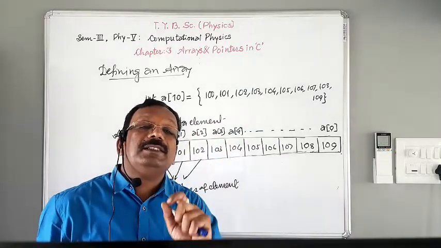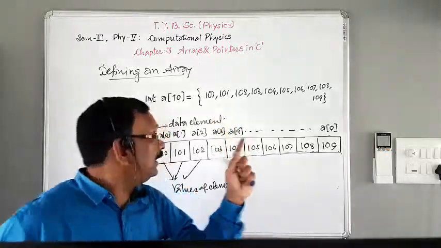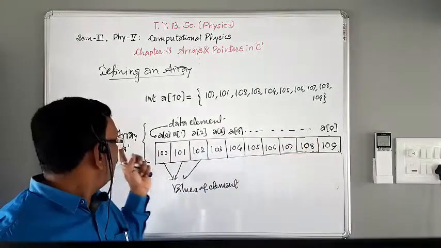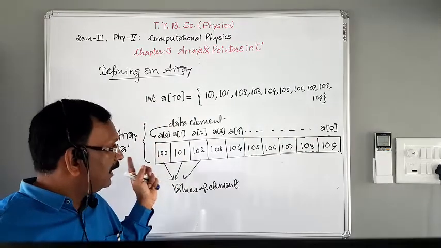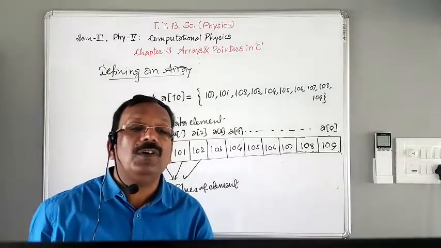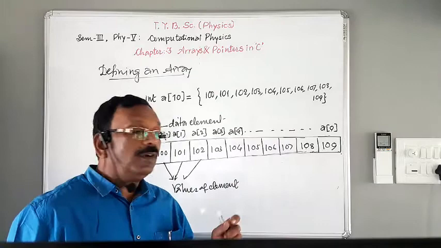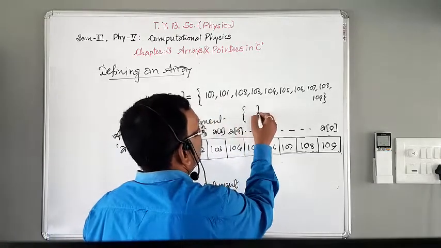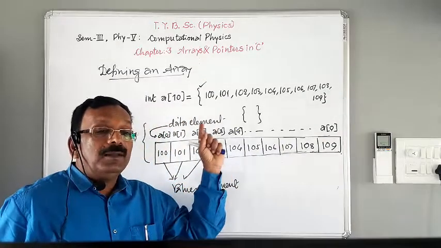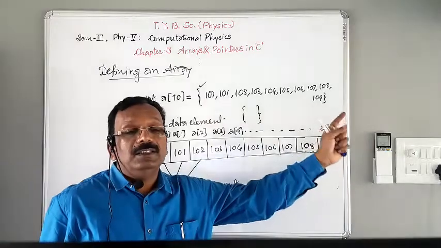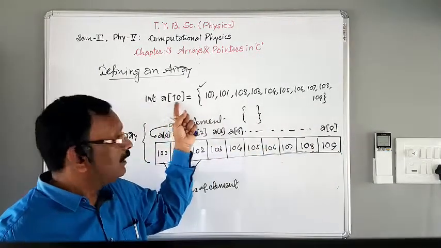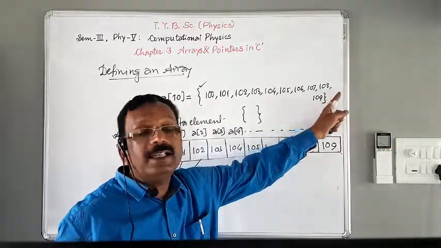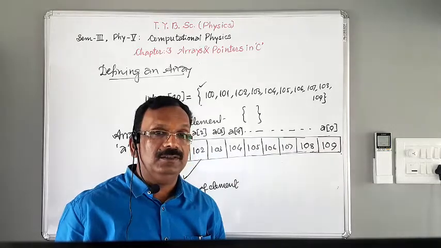Okay, so I am going to repeat briefly. We can initialize an array in C language either one by one or by using a single statement like this, in which these are the data elements of array A. There are 10 elements in the array, and these are the values of every element. Remember that the number of values between braces, this opening brace and this closing brace, cannot be larger than this size. How many elements are there? 10. Then there should be 10 values. If we write 110, 111, then that will never be considered. Did you get it? Okay.